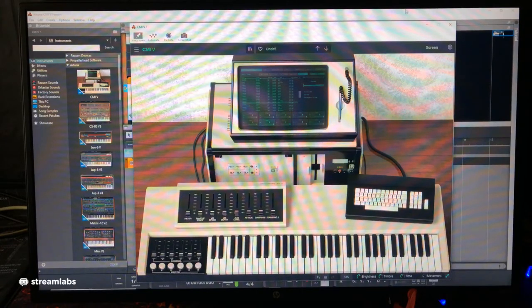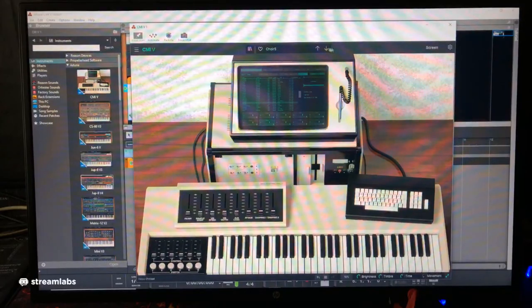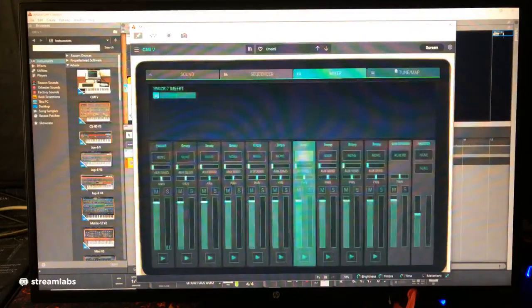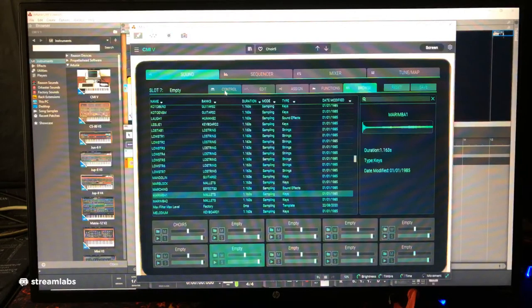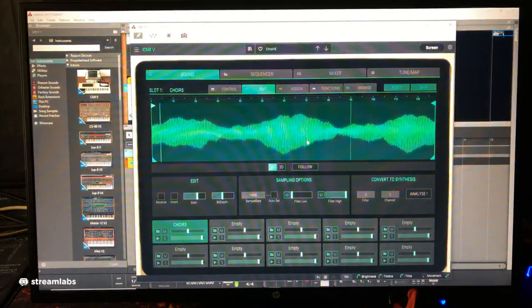I got two things going on at the same time there now. There are many samples, probably. The samples are triggering at different times. You set them up in the screen, either in the sequencer, the mixer, the tune mapping, the control, the editing for whatever is selected, in this case, this choir.